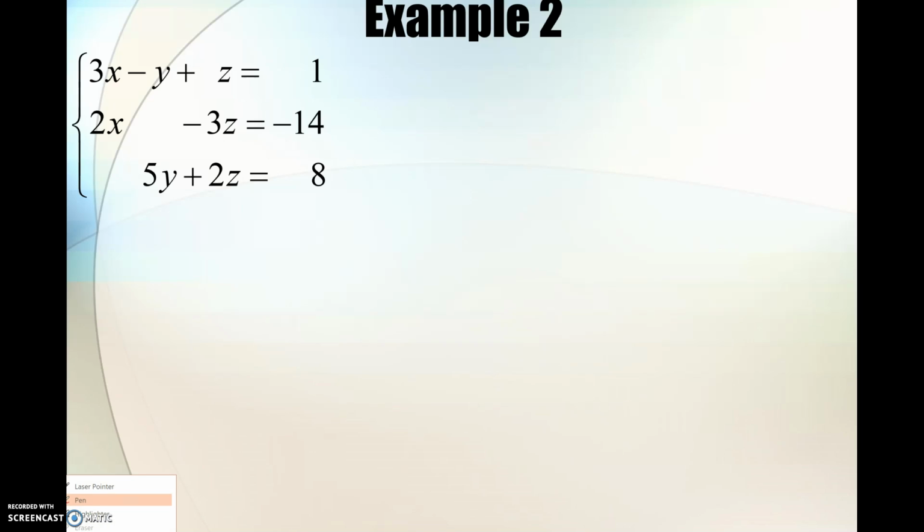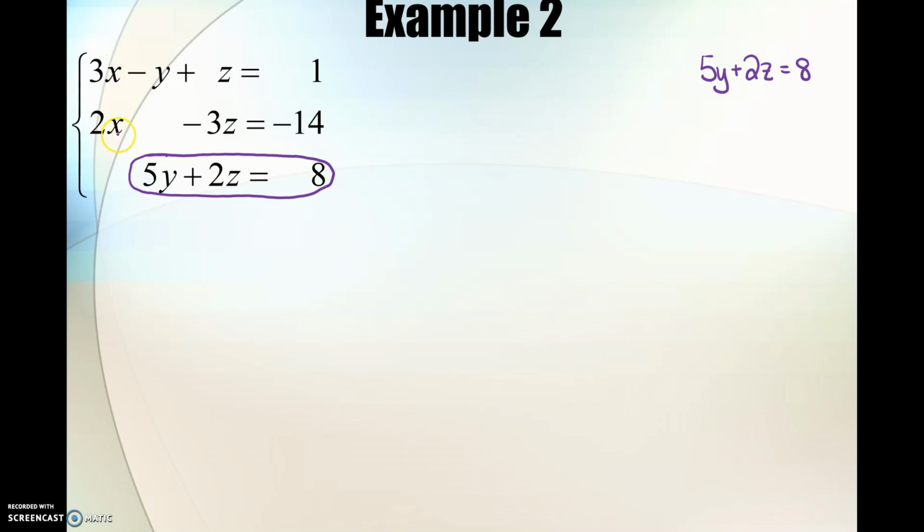So basically what we're saying is we are going to take this equation, 5y plus 2z equals 8, and we're going to put that over here on the shelf and save it for later. And now we're going to take the first two equations and try to eliminate X. But here's the deal. If we want to eliminate X, what are we going to have to do? Multiply both of them, and what's our goal? What number do we want our x's to be? 6x and -6x. So we're going to have to multiply this entire top equation by 2 and the middle equation by -3.